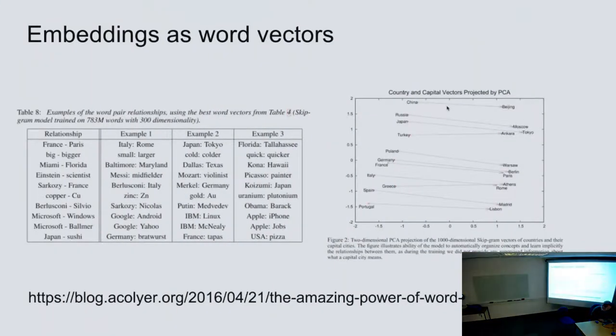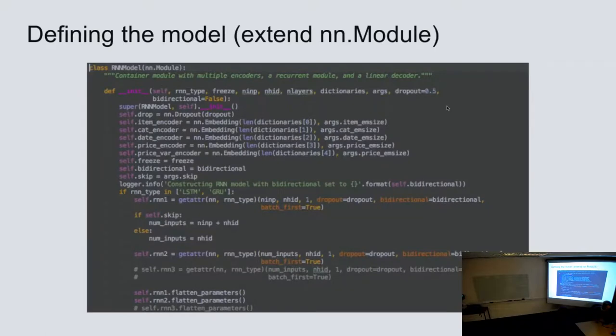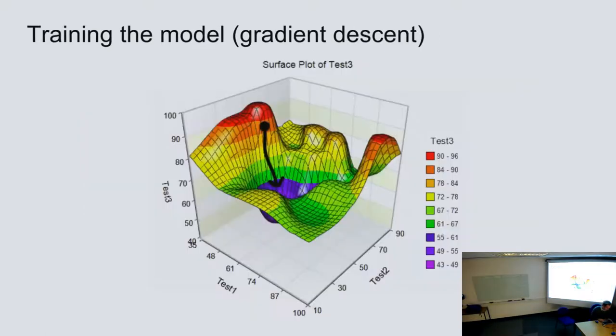We've only got 10 minutes left to get to section 7. Okay, I'll go quick. I'm going to skip that. When we train the model, we want to use gradient descent. This is a diagram off the web. We initialize the model with random values for its weights. So there's a non-zero but tiny chance it might already be perfect. But that's equivalent to saying that if I throw all the parts for a car down the stairs, a Porsche 911 will be at the bottom of it. So it's possible but highly improbable.